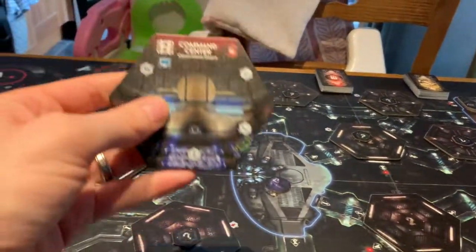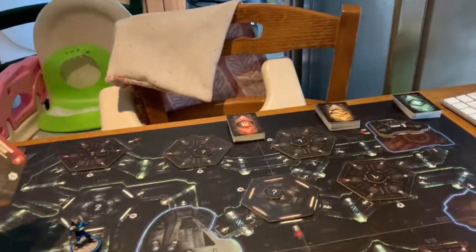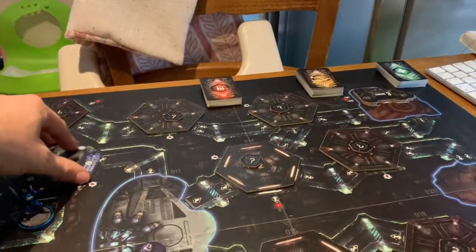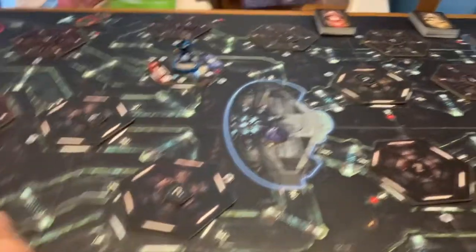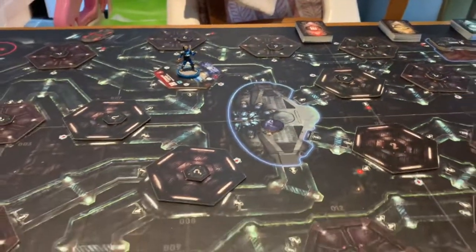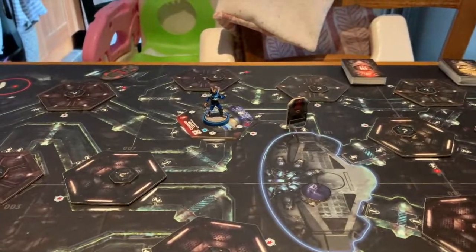And the number, of course, tells you the number of items in the room. The room that we've got is the command centre, which we can open and close doors in. It's quite fitting, with one item. So we make sure we rotate the room to the one where the arrow is pointing. We also need to put a door. So we've got the door closed behind us.